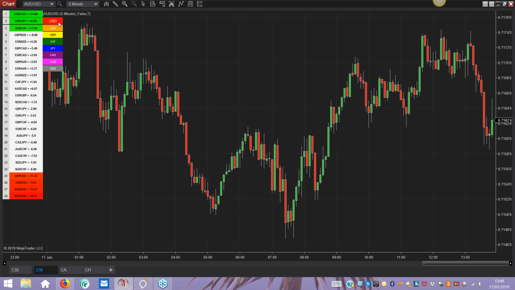And what is self-evident from this particular time horizon is that we have a perfect combination. To use a poker analogy, we have a full house here. We have all these three pairs ranked at the top. So we've got strong buying against the Canadian, the yen, and the Swiss franc, and equally strong buying down here against the pound, euro, Aussie, and New Zealand. So if we're trading the dollar, we can be assured that sentiment towards the dollar is universal. Everything is stacked up correctly.